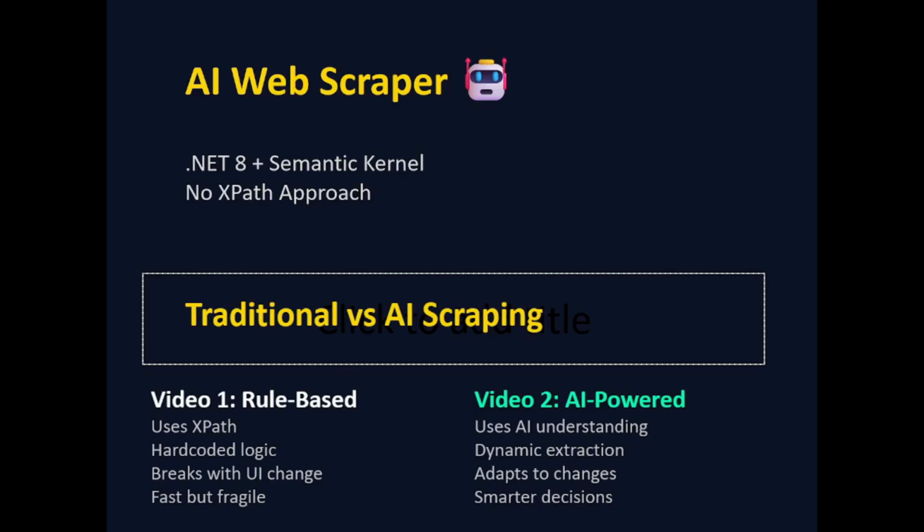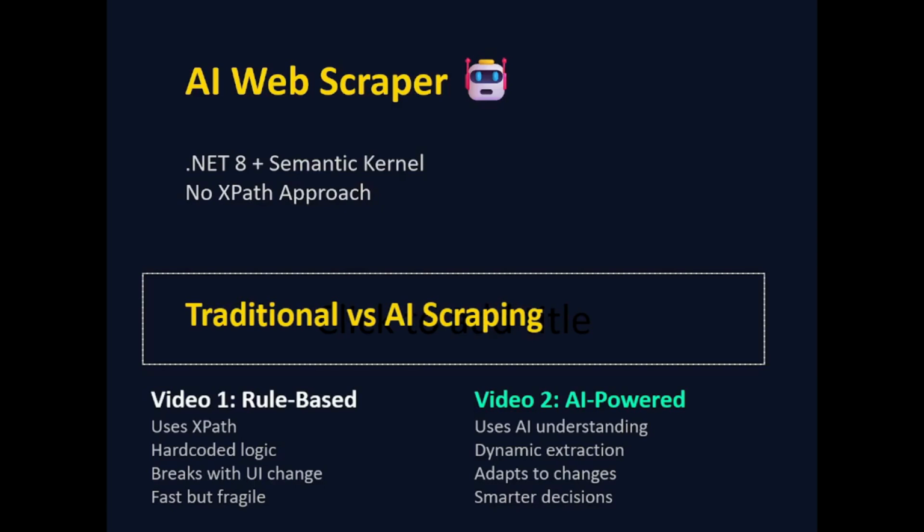Now in day two, we are doing the same thing but leveraging the AI. So here no XPath, nothing will be there. .NET Semantic Kernel is added along with Azure OpenAI, that I haven't written over here, but yes, it is there. The basic difference between traditional and AI scraping is that in traditional, we are using XPath hard-coded logic. And when I say it breaks with UI changes, it means if there is a change in the UI HTML, naturally that XPath may break depending on how the XPath has been written. If it is absolute, it will break. If it is relative, there is a little less chance to break.